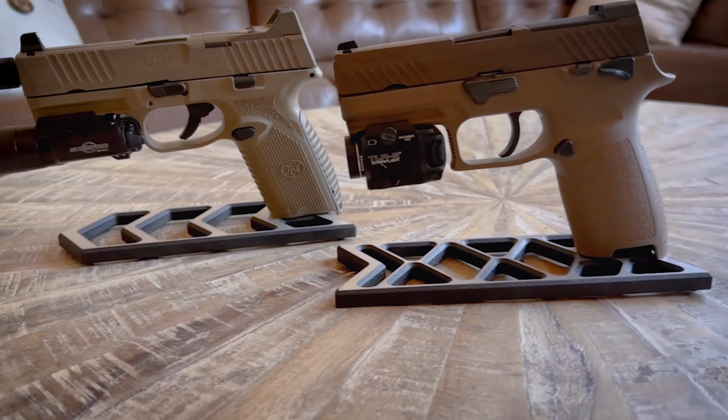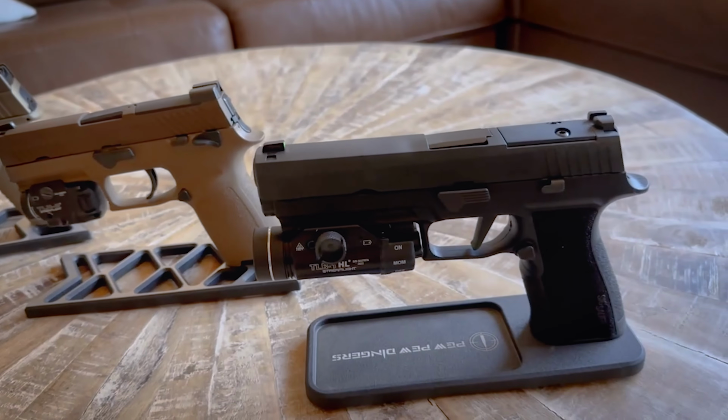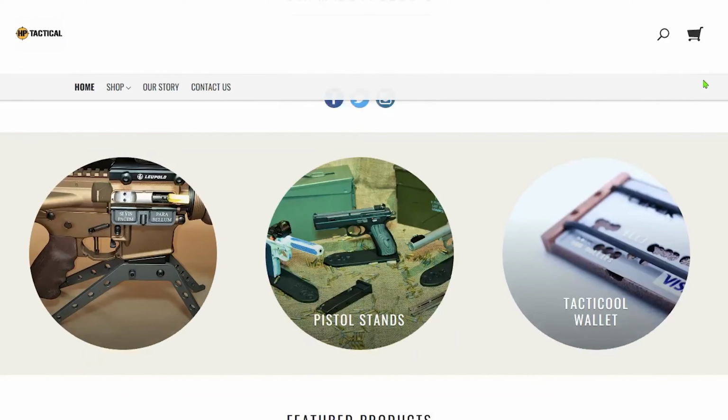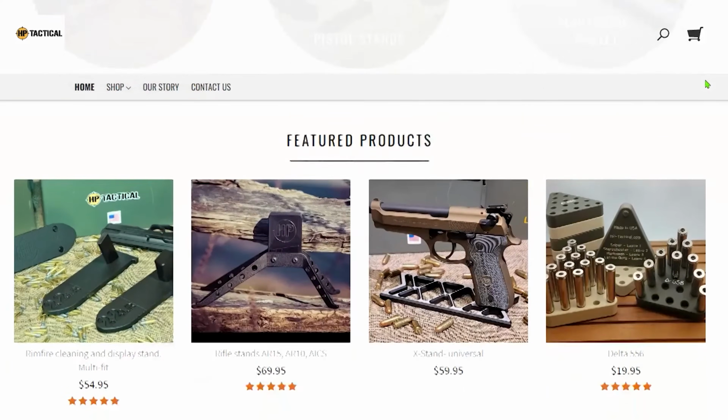They have a variety of pistol stands that fit 1911s, Glocks, FN, SIG, you name it, they can fit it. They also have really cool AR-15 stands as well. The point of this specific test was to shoot 10 rounds with 9mm and 10 rounds with 10mm in a nice controlled environment where I could really focus on accuracy. Is the 10mm accurate? That is what I'm trying to get out of this test right now.